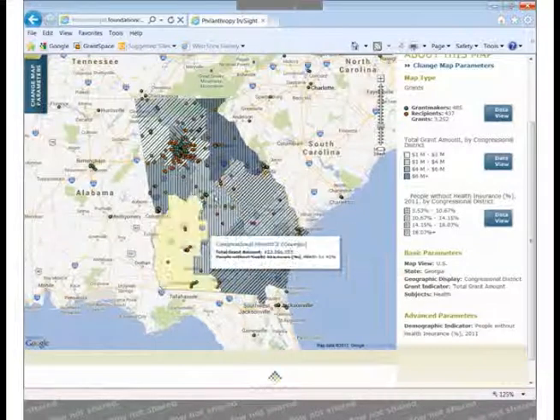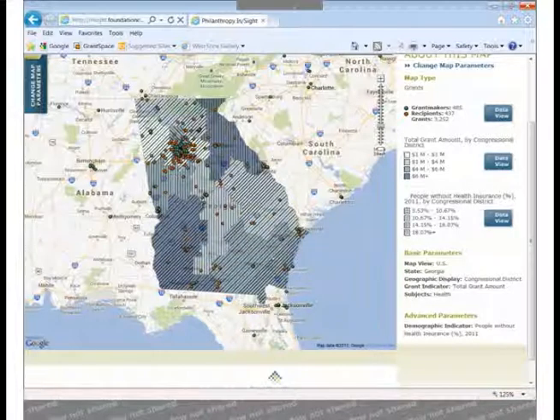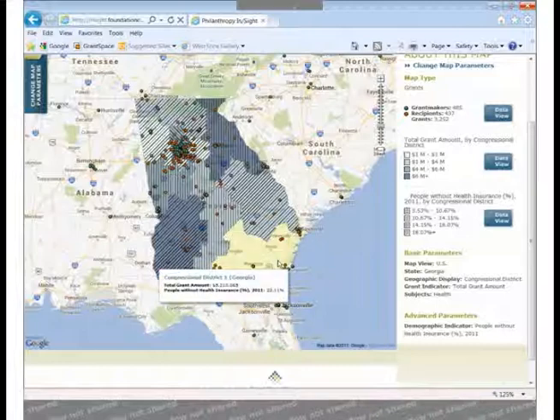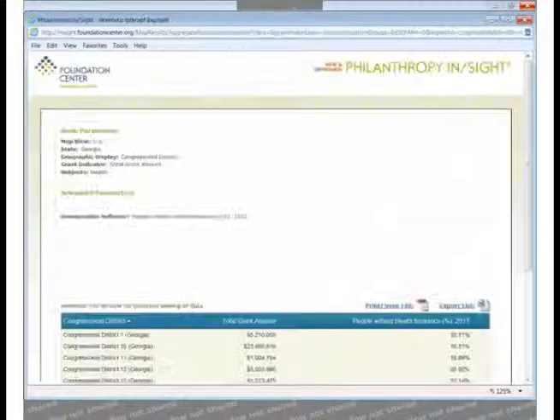And the shading is where has layered on top of there the information about people without health insurance. And so if you mouse over it, you can see, okay, for this Congressional District 1 in Georgia, you see the total grant amount and you see the percentage of people without health insurance. There's a key to the shading over here. So that data view shows up.